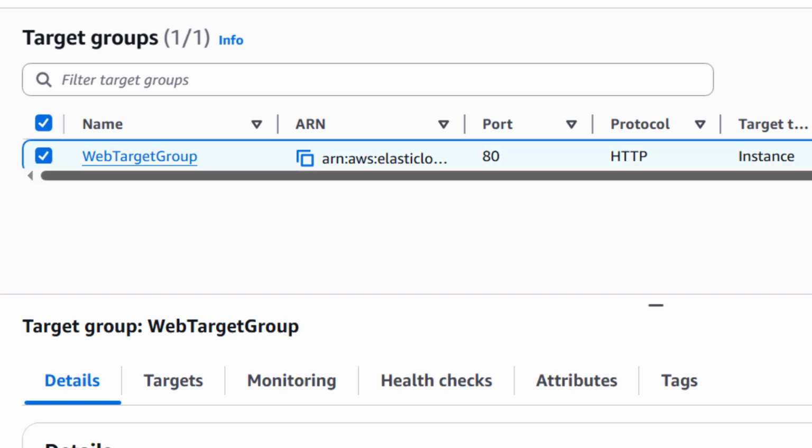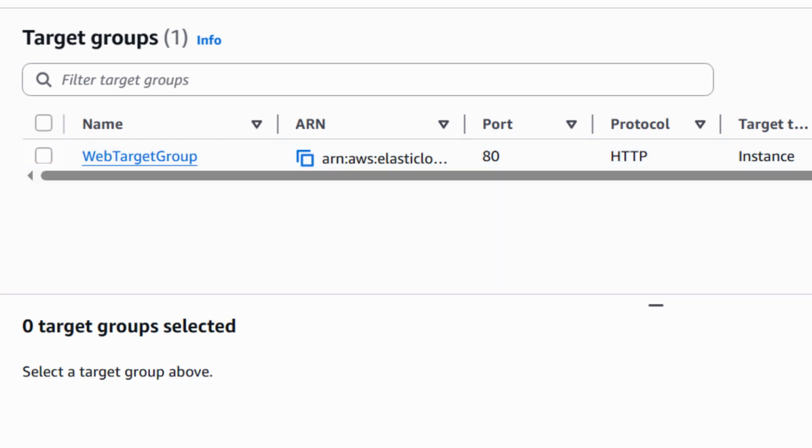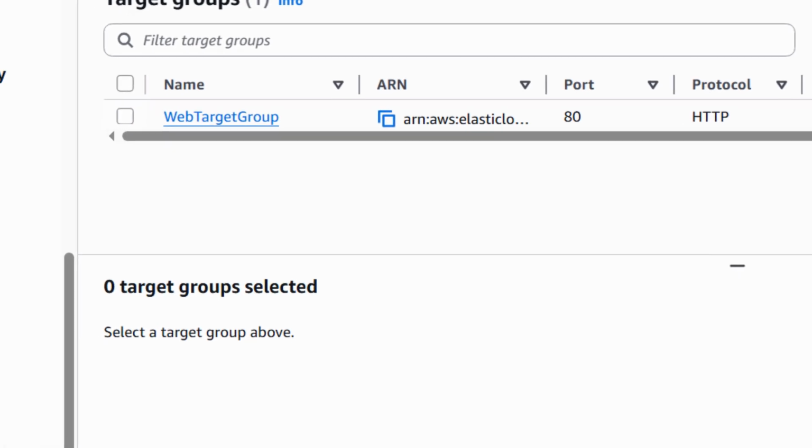It's time to make our app auto-scale with traffic. What does that mean? Well, if more people visit your site, we will automatically add more instances to handle the load. And when traffic drops, we will scale it down. Let's dive in. First, let's talk about what auto-scaling does for us.